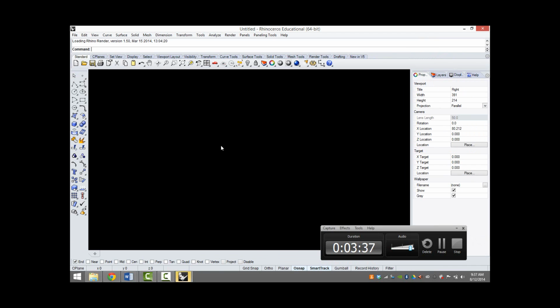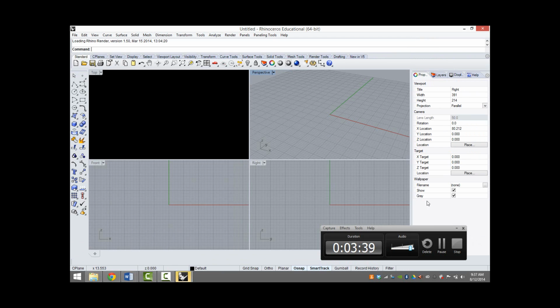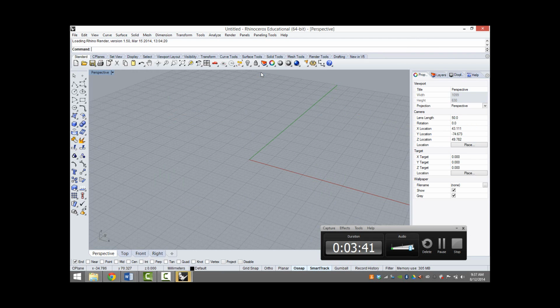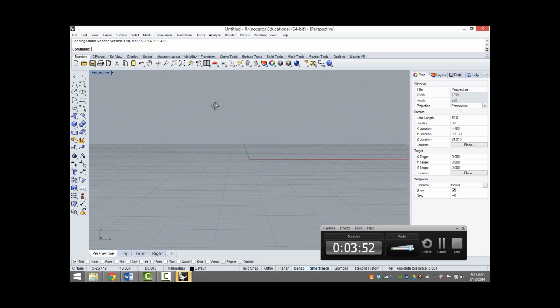Okay, we'll go over that. And what are you used to? CAD? Okay. Very, very possible in Rhino also.